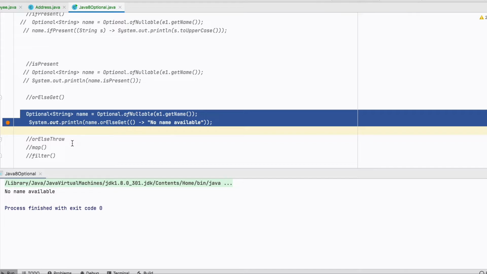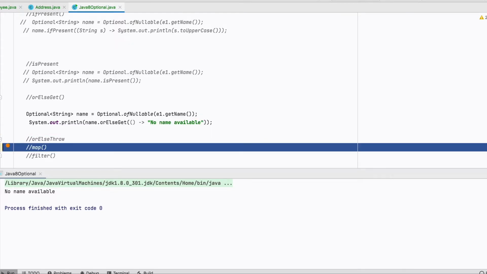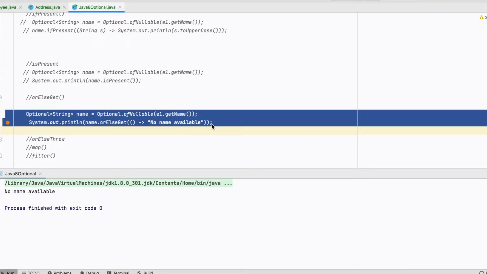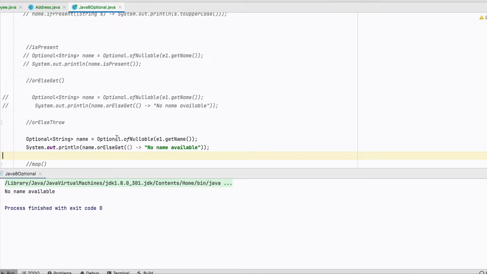Next, orElseThrow. So Optional.ofNullable of e.getName. This orElseThrow method is used to throw an exception if the value is not present.